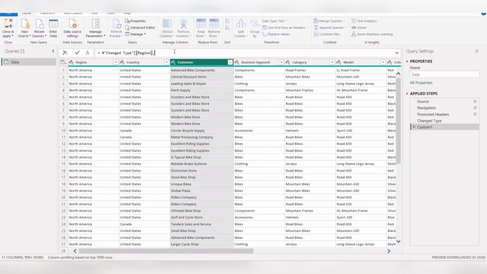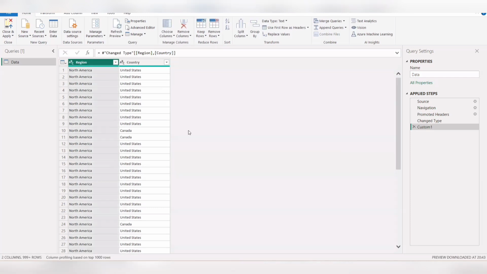Again, country also you require, right? So you can type the country column within the square bracket. Close these two columns with the square bracket and click on this check tick mark. So apart from these two columns, the rest of the columns will be deleted. So this is the second method which we can utilize in your Power Query when we are deleting the columns, whichever is irrelevant, right? Those columns we can delete with this method.